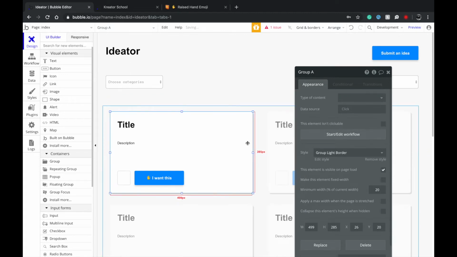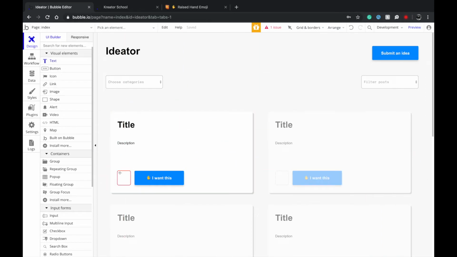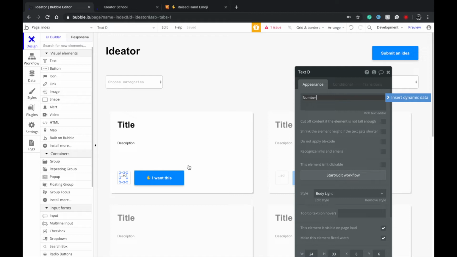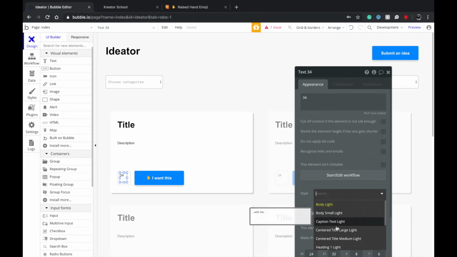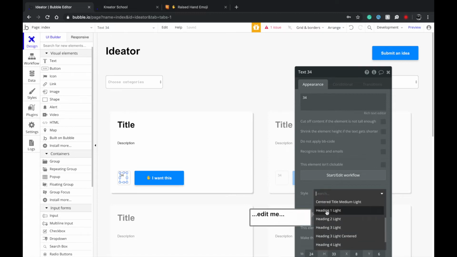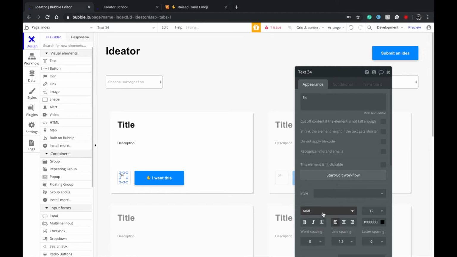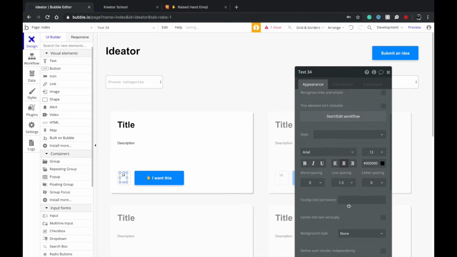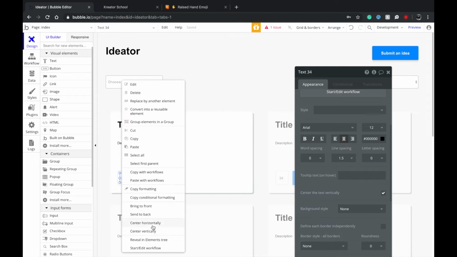I guess now it's a little better, right? So we're going to display the number here also. Let's get the value later, but I wanted to get some number, so let's put 34 here and check it out. It looks a little not proper, so let's make it in the center. That's too small. Let's make it something like this, put it in the center, and center vertically and center horizontally. And so we have the number.